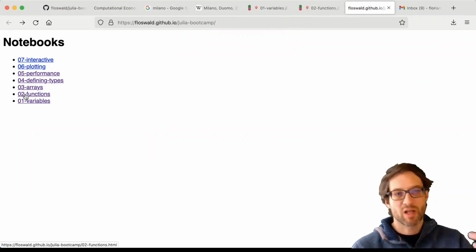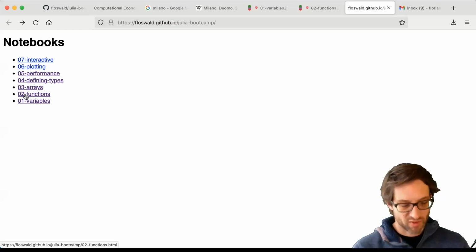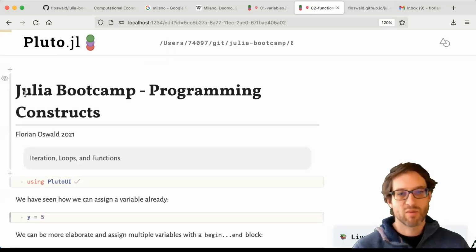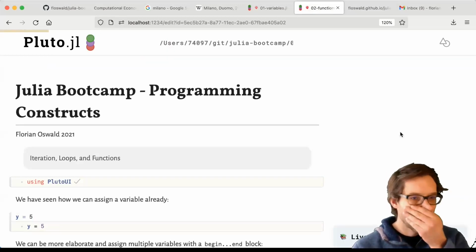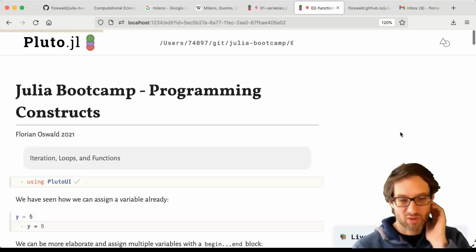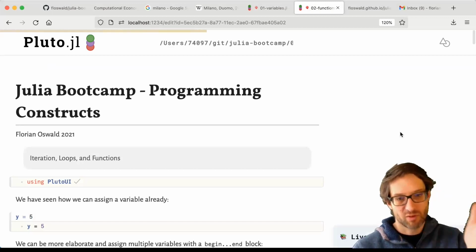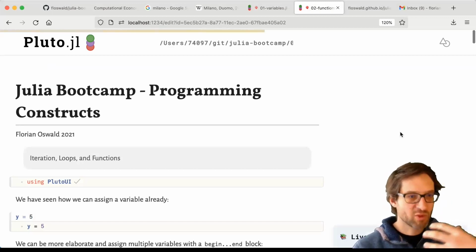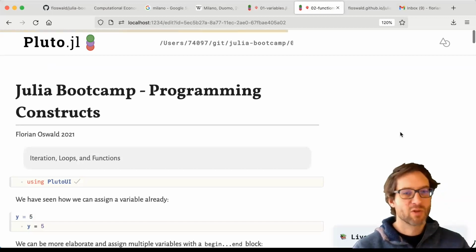There's no server behind it. It's a static page, but it's enough for you to look at the questions, which is the scope of this whole thing, to remind you maybe later on what we did. Of course, you will be able to run those notebooks, so that doesn't mean they don't run, but you have to copy them to your computer and run them. They won't run in your browser on the web.